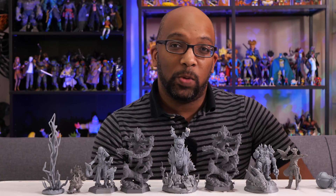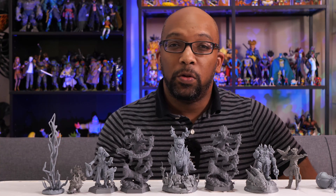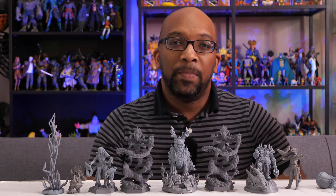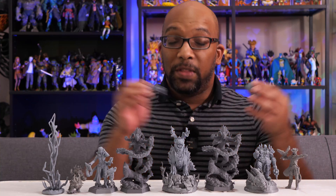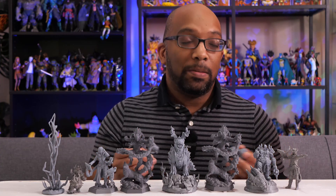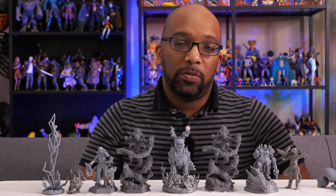The website also says this resin is less brittle, meaning it holds up better against impact damage compared to other resins — especially important if you use miniatures for tabletop gaming or handle figures a lot. I had an accident where a figure fell off the table onto carpeted ground and his arm broke off. It can be glued, repaired, or reprinted, so no big deal. But just based on that, the brittle factor seemed to be in line with other resins I've used before.